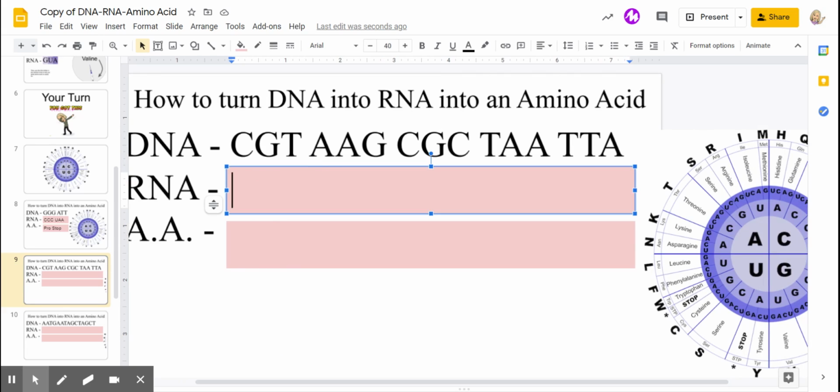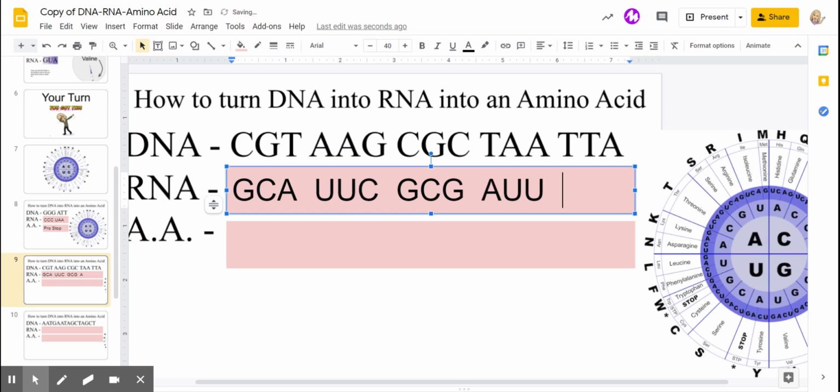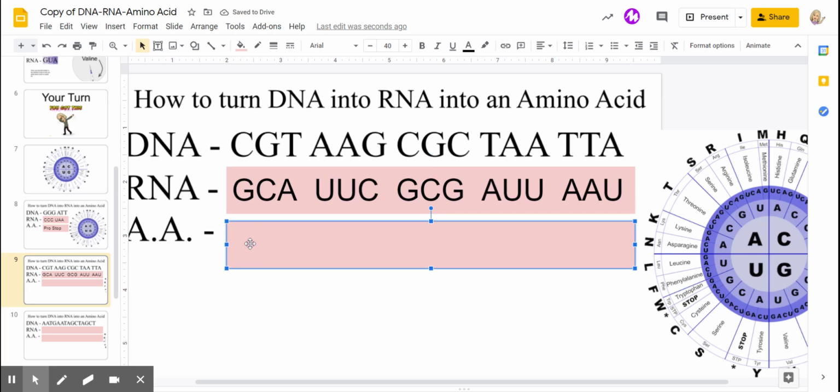A C is going to pair with a G, G is going to pair with a C, T is going to pair with an A. U, C, I'm going to put a little space in there. There we go. G, C, G, A, U, A, U. So first step, always make your RNA.